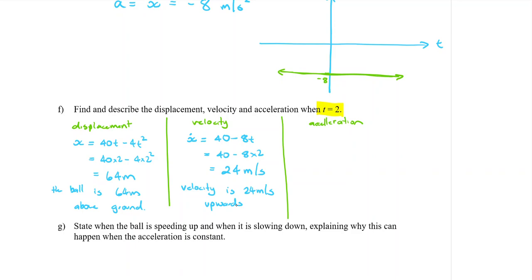Okay, acceleration, there's nothing to sub in. Acceleration was always and is always -8 meters per second squared. Okay, which means that it is decreasing. The minus means that it is decreasing, it is decelerating, it is slowing down. The particle is decelerating at 8 meters per second squared. That is the whole way through the trip.